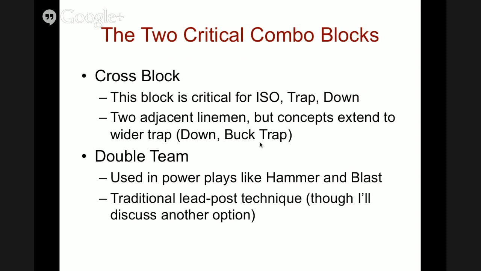And the cross block is really just a 2-on-2 combo block that we work on, and it's critical for that weak side belly cross block or ISO play, trap down, and even though we run it with just 2 adjacent linemen, the concepts extend and look almost the same if you're trapping over a couple of linemen, like you are on down and the buck trap play.